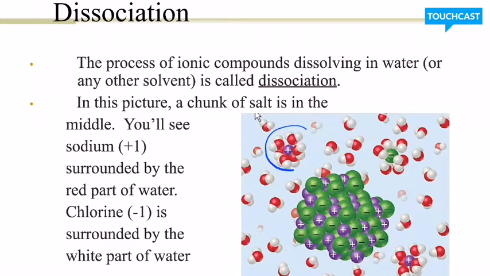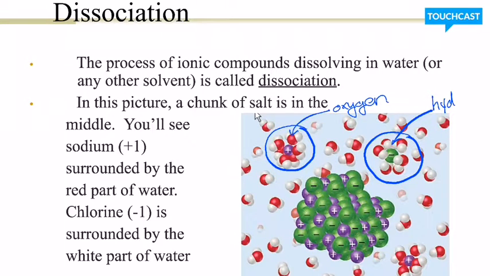Take a closer look at this area right here. I want you to notice that the positive ion is surrounded by water, but look very closely at the way that water is oriented. Do you notice that there is a red oxygen that seems to be sticking towards that positive ion? Well, look at this guy over here in this area. This time you have the negative ion, the anion chlorine. Now I want you to notice how the orientation of water switched. Do you notice that you actually have the hydrogens sticking close over towards the negative ion?